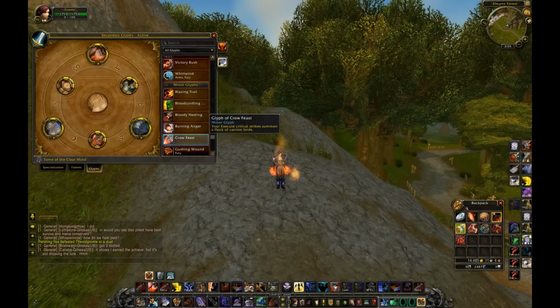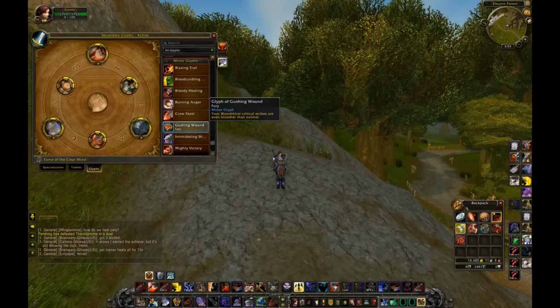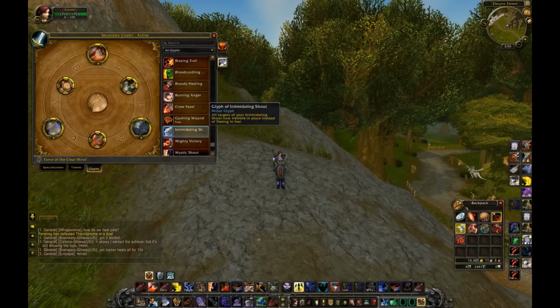Crow Feast. When you execute critical strikes, you summon a flock of carrion birds. That's pretty cool. It's just a little effect. Gushing Wounds. Your bloodthirst critical strikes are even bloodier than normal. That's pretty cool, too. If you're Fury, I would definitely take that one.